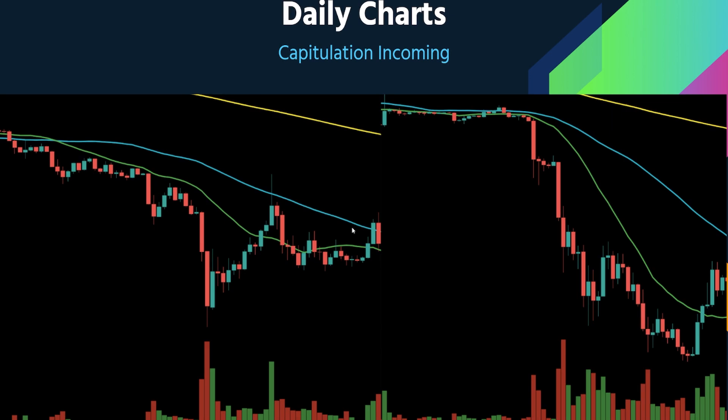On a daily chart, capitulation looks like downward movements with volume shooting up for about one or two days — that's what you're looking for. That's when you're most likely going to start buying. You can see low volume followed by longer red bars. Capitulation can actually happen before we find the bottom, so it's crucial that you keep buying because you don't know how low prices will stay. Buy as much as you can in this timeframe because you won't find many good buying opportunities after capitulation has completed.